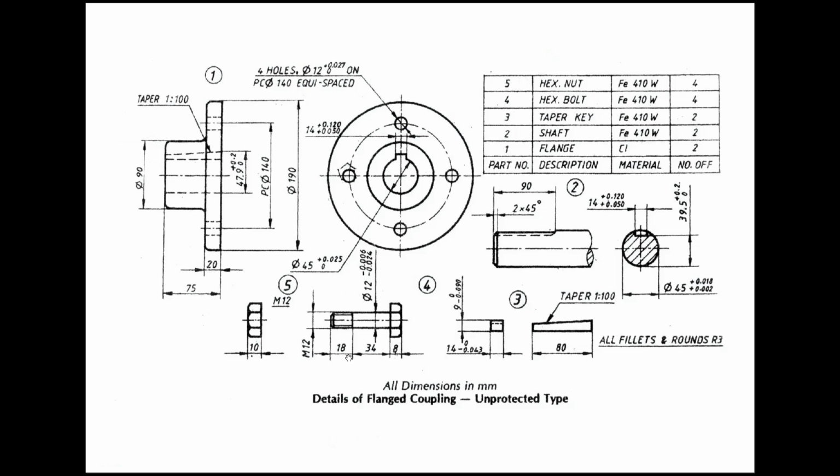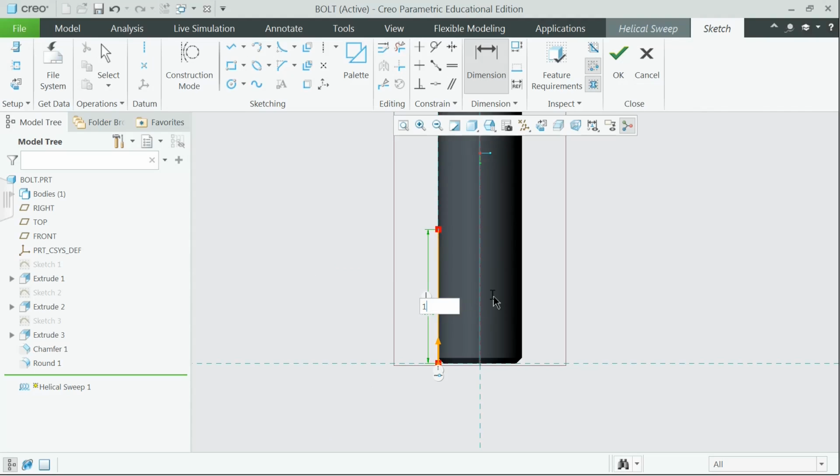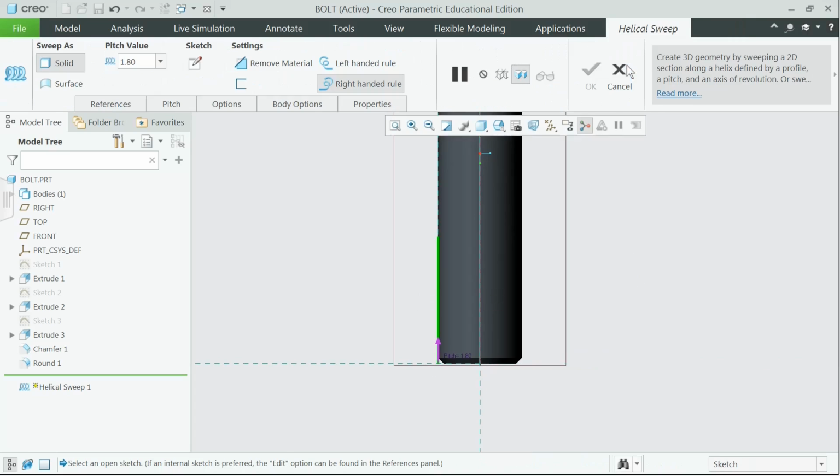The length of the threaded portion is 18 mm. Select the center line, draw the center line, give OK.